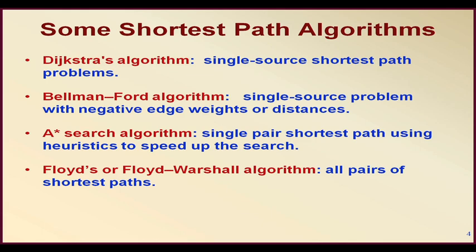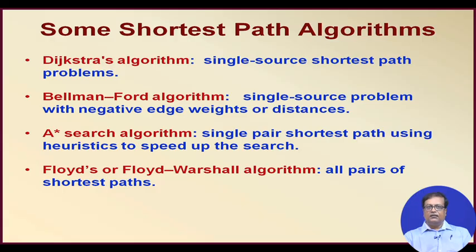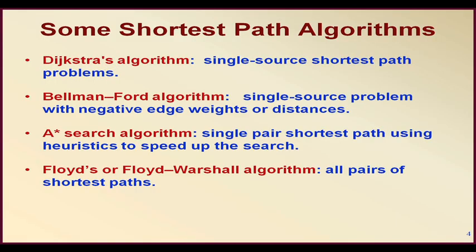For that there is a separate algorithm, you can call it the Bellman algorithm. There are other kinds of algorithms like the A star search algorithm. These algorithms depend on heuristics, certain rules through which the search is sped up, so kind of a random search technique. We are not going to discuss such algorithms, but we shall discuss the last one, called the Floyd or Floyd-Warshall algorithm. The essential idea is to find the shortest path between all pairs of nodes. Not just from A to B, but from A to B, A to C, A to D, B to C, and all such combinations we can find the shortest path through Floyd's algorithm. It is a matrix based approach.